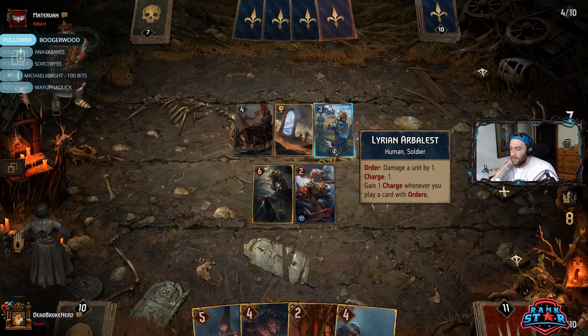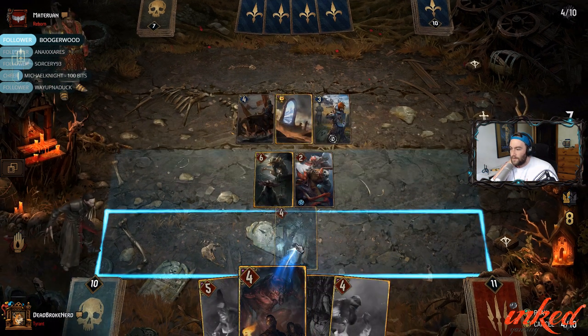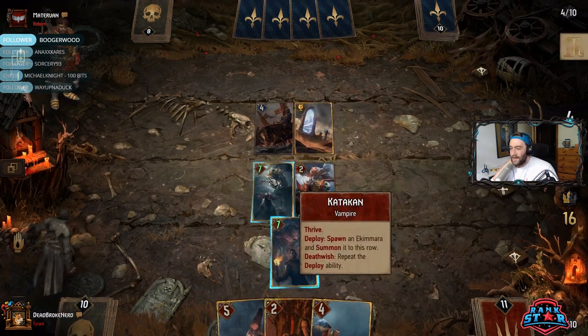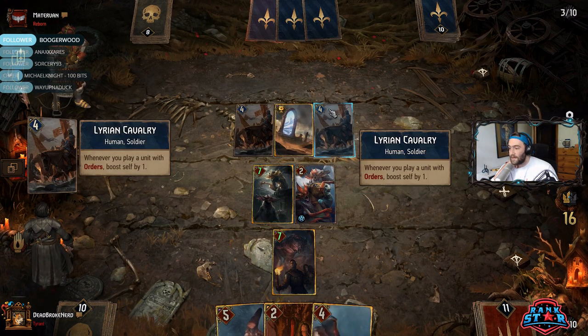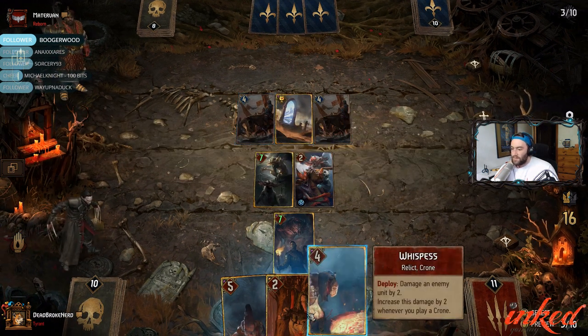That is a Lyrian Arbalist. We're probably going to want to kill that. I think we're going to Protoflutter that. We do have Dominance. Nom nom nom nom nom. And actually, we did get the Thrive from the Catacane, so that worked out really nicely. There's another Lyrian Cavalry. Whenever you play a unit with orders, boost self by 1. Those can be pretty tough.